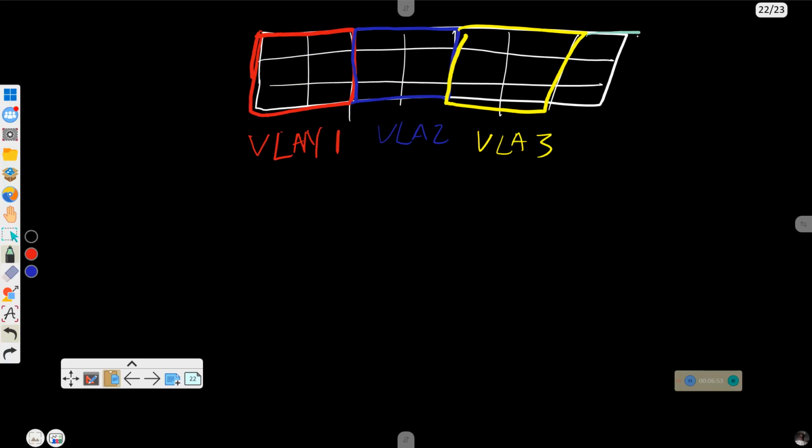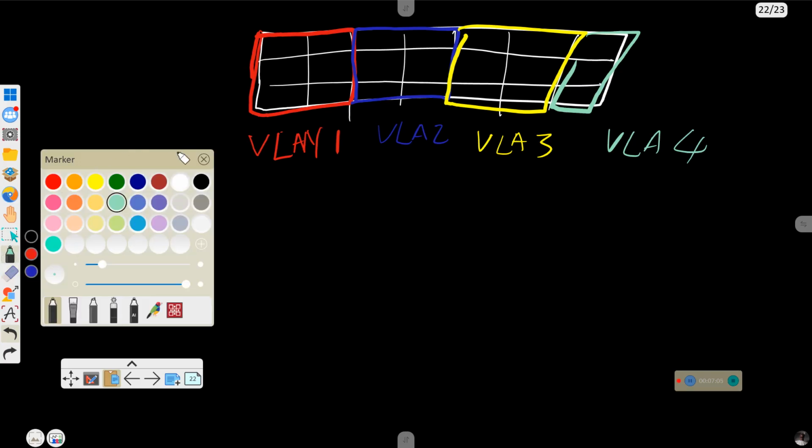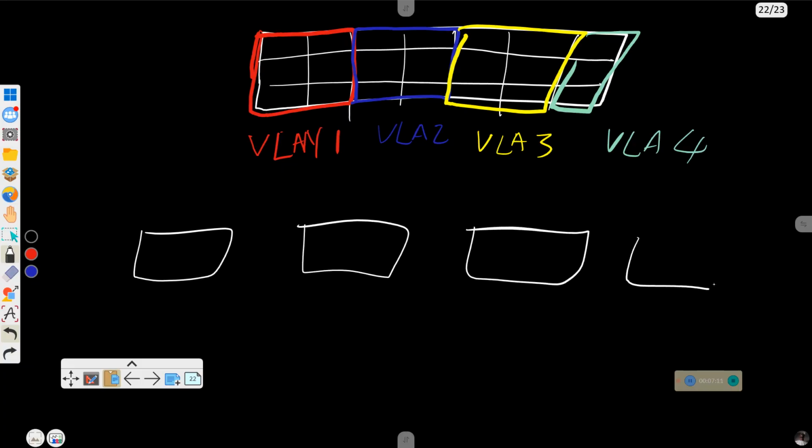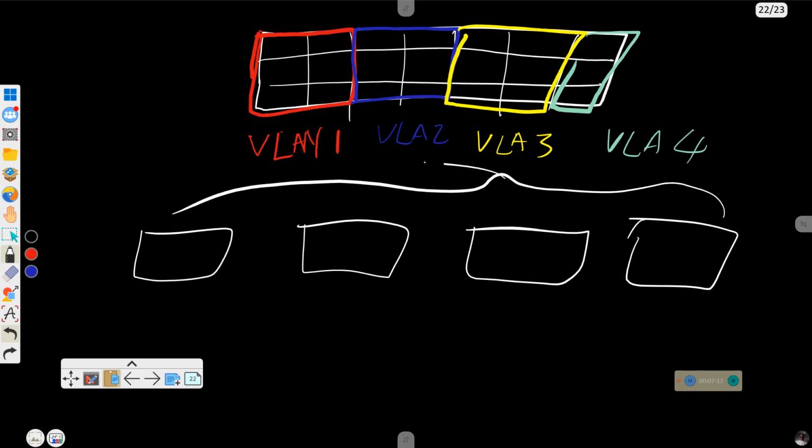Then the last one will be our VLAN 4. So in this way, we come from having 4 switches for 4 departments into having only one switch for 4 departments.